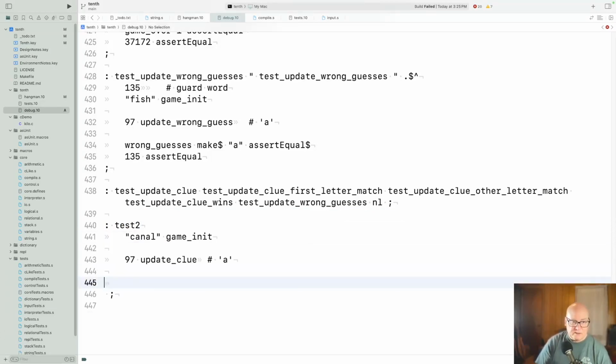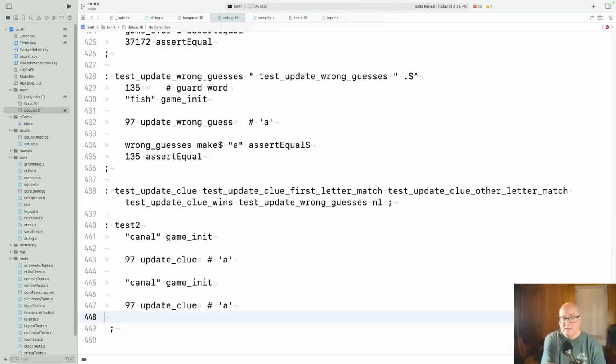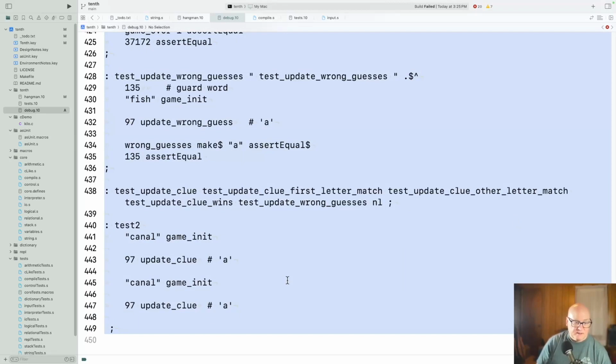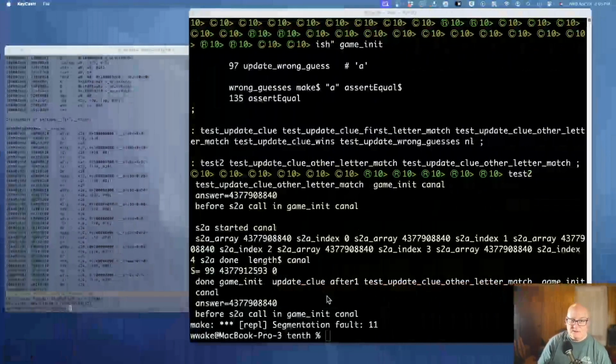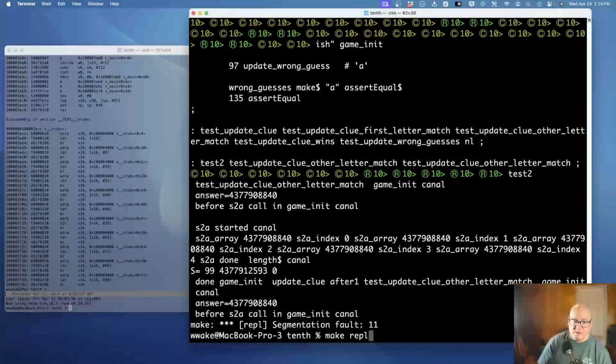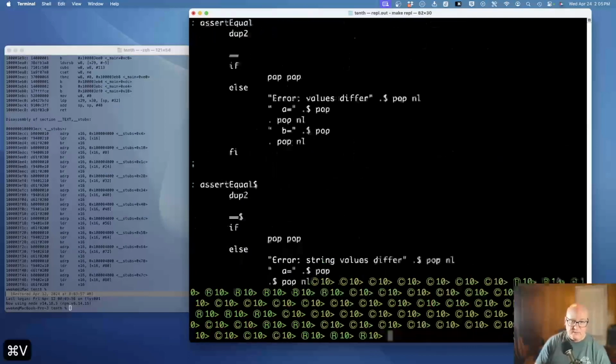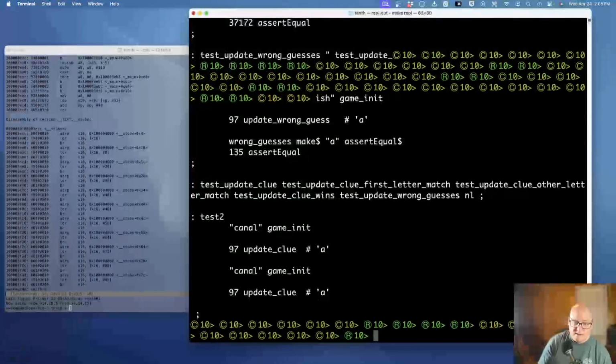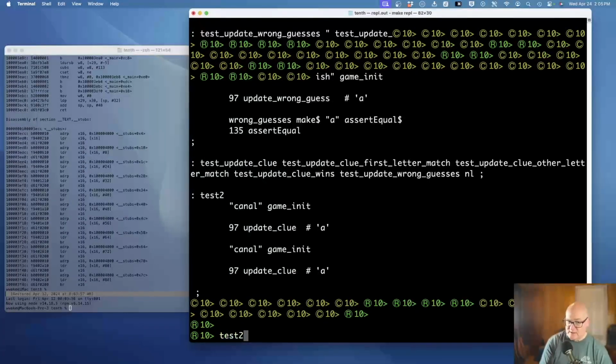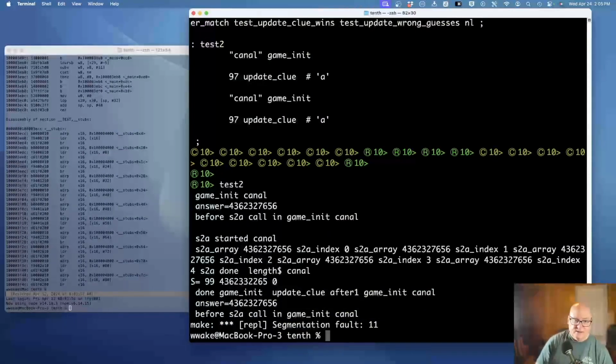If we did this twice, that should be the same thing. All right, so let's copy that. If it weren't crashing, this loop would go a little faster, but all right. So now test 2 hopefully still fails. Good.